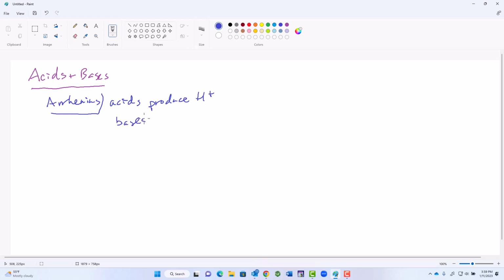We are going to talk about the last concept of Chapter 1, which is acids and bases. Now, there's a couple types of acids and bases, and we'll go from the most restrictive to the largest classification. The oldest and most specific classification is the Arrhenius acids and bases, where acids produce H+ and bases produce OH-. So that limits us in our definition.